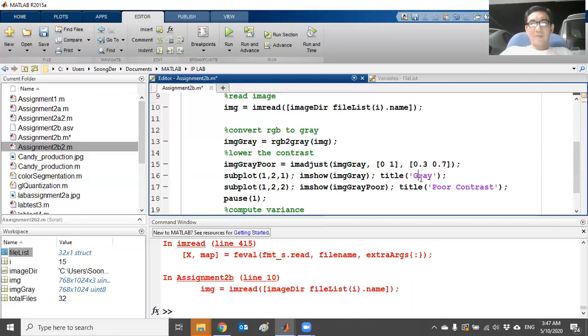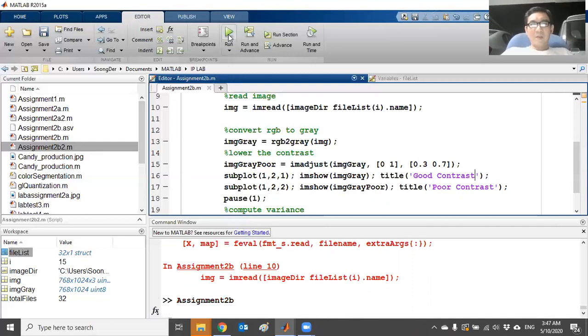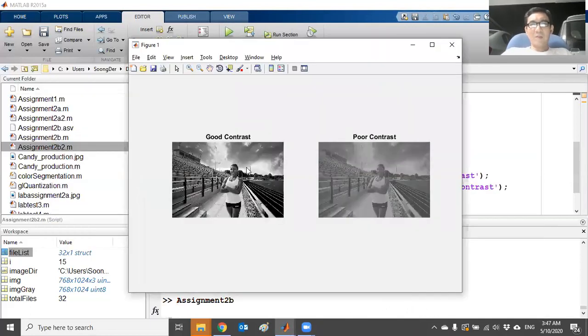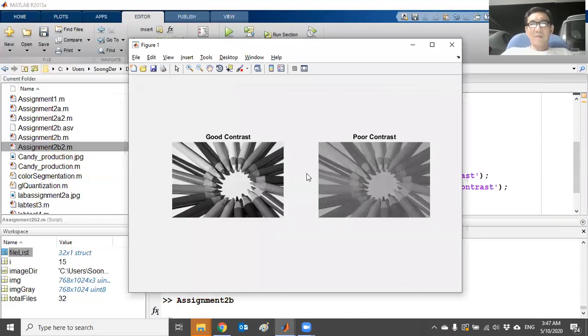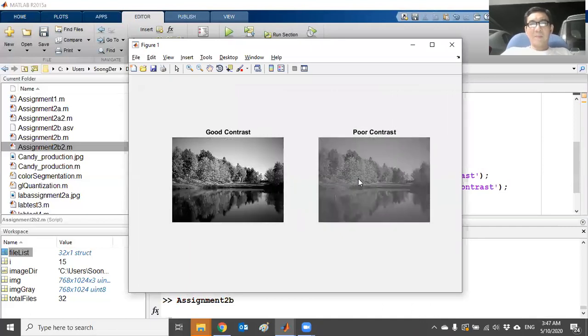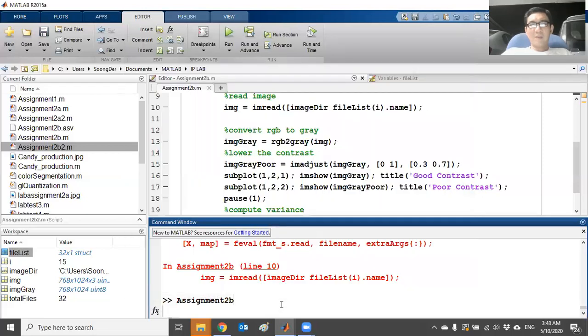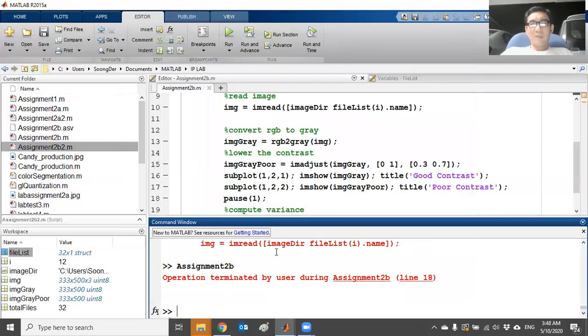Or maybe this one we label as the good contrast. And as usual, we run so that we can check whether we have really got good contrast and poor contrast. So this is how we verify, to make sure that we get what we want. All right, so once you're happy with this, again you can stop by Control C.